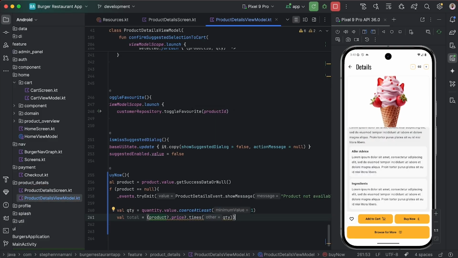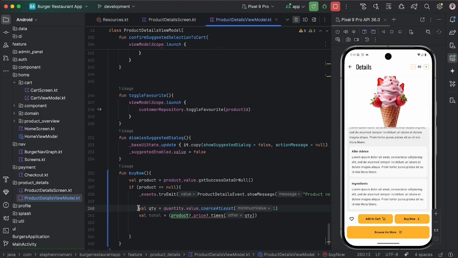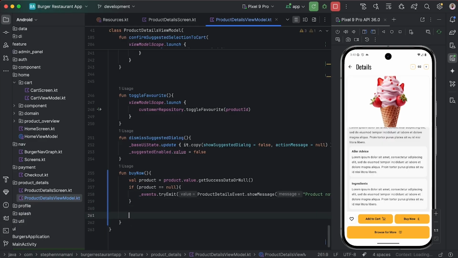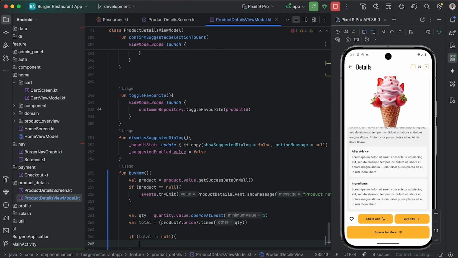Okay, so now we can now say, oh sorry, my bad, this is outside this if statement. That's why it's saying that the product is always null, and that's why it's complaining. So this implementation is outside this if statement. Yes, so now we can check and say if total is not equal to null, then we should say, in the nested check, if total is less than or equal to 0.0, which is not possible because we've already set this to be at least 1.